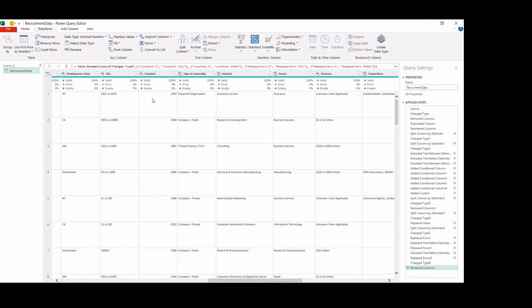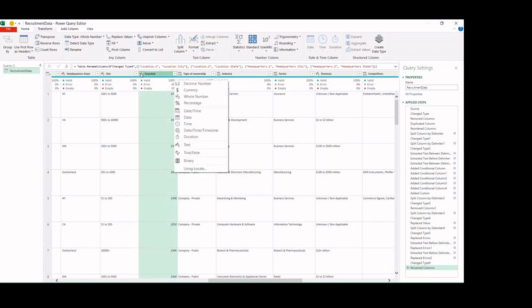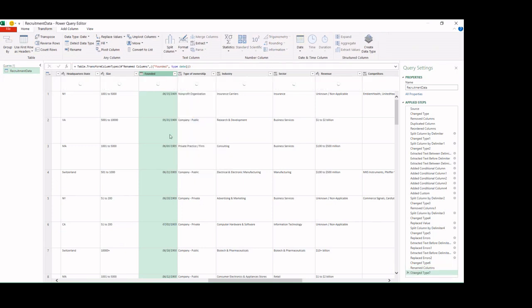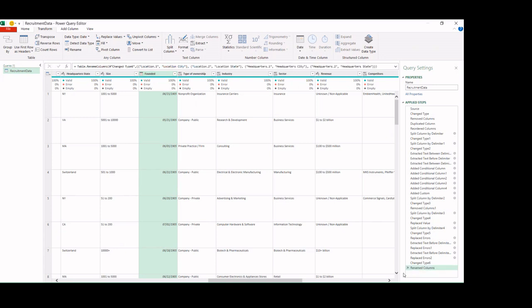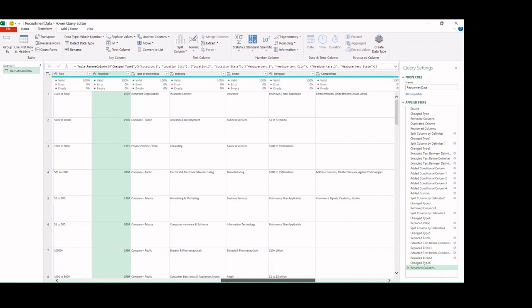Even though this is a year, the challenge is that if you change this to a date type, it automatically changes the way that field is, because a date will have the day, the month, and the year, but this only has the year. So if I change it to a date, it throws up a different error. That's something one needs to be mindful of when trying to change certain fields. Because we're not going to be doing that, I would cancel that step here on the right.